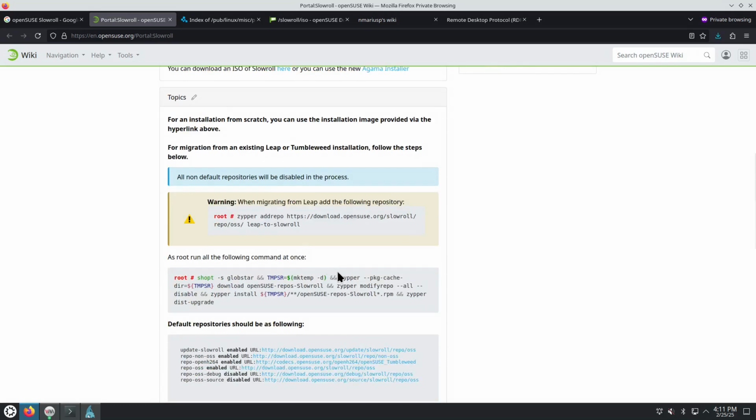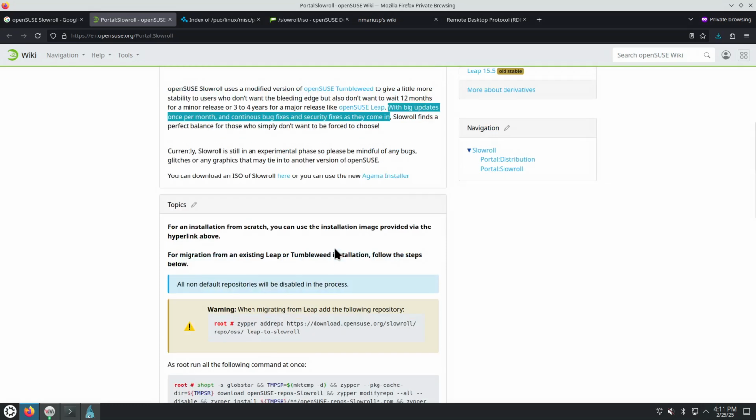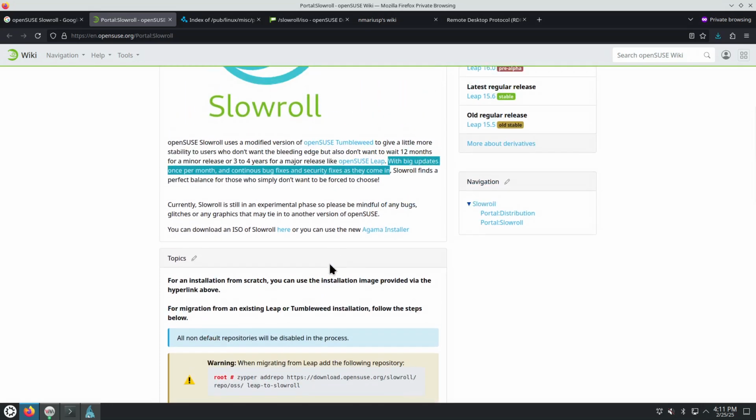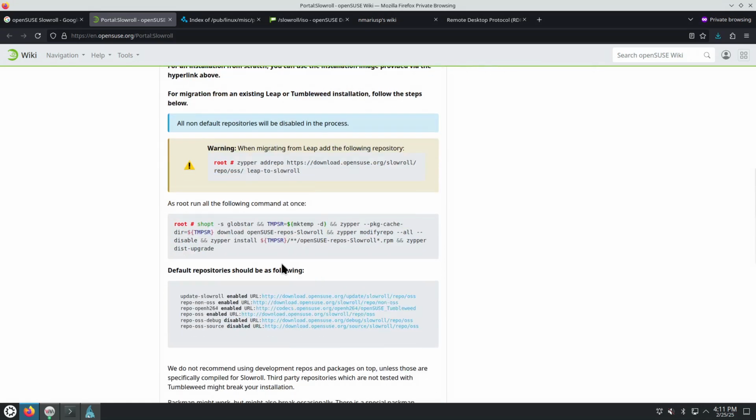Okay, then you need to make sure you're not using openSUSE specific third-party RPM packages and RPM repositories. Don't mix them with Slowroll. You can migrate from Leap to Slowroll.